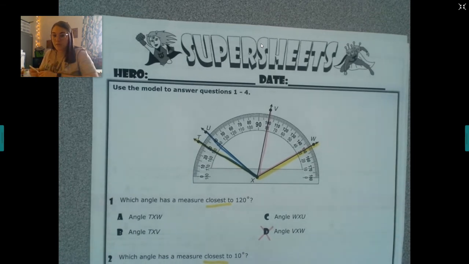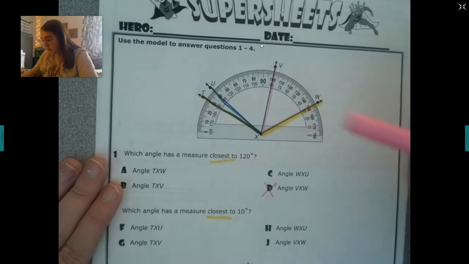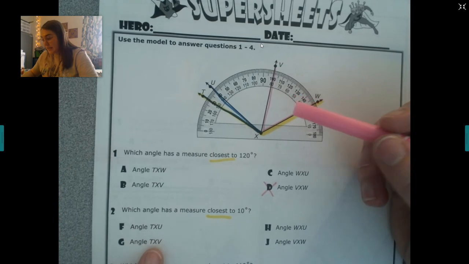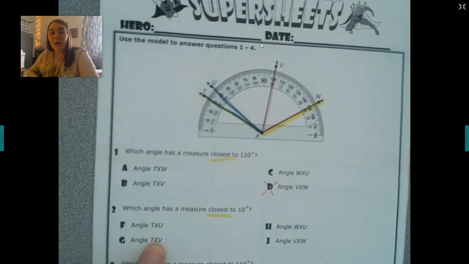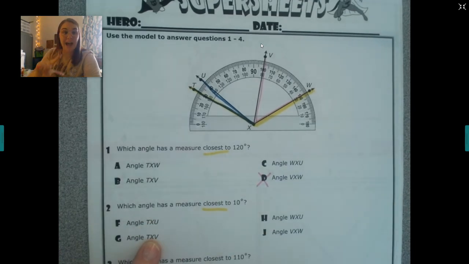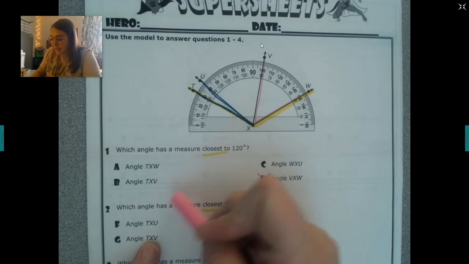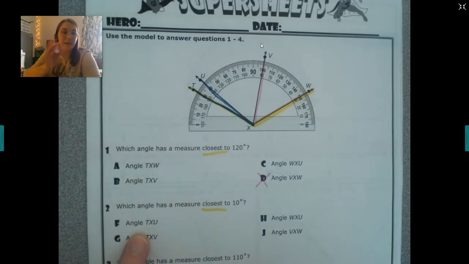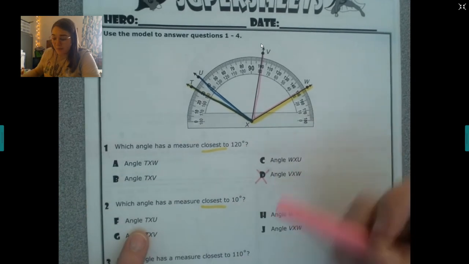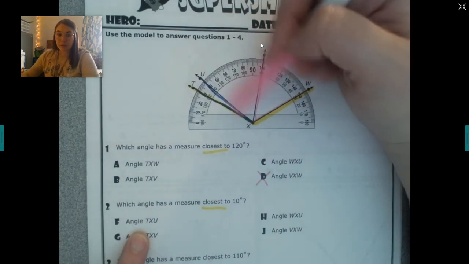All right, one more thing. Remember, to see what angle it's talking about, if it is telling you TXV, you would go TXV. And if I were you, since you guys are on Canvas, I would highlight TXV and then figure out how much that is, maybe right next to it, how many degrees that is. And then I would erase it and do it with the next angle. Some of them you can do just by looking. Like this one right here is pretty tiny.